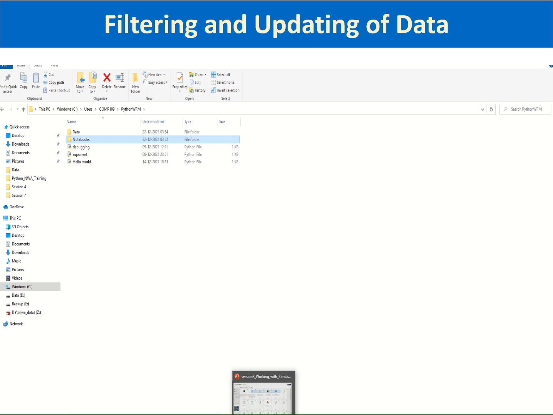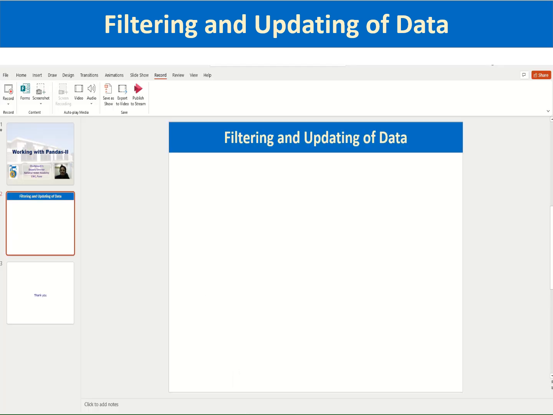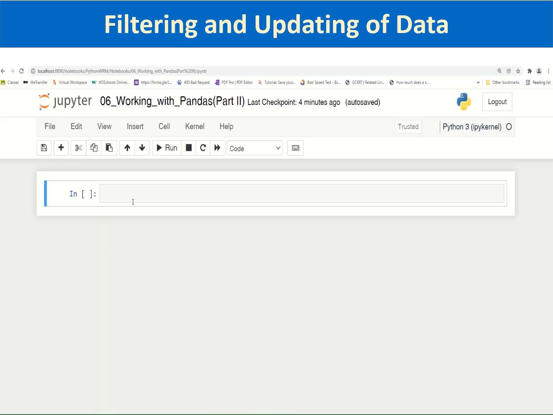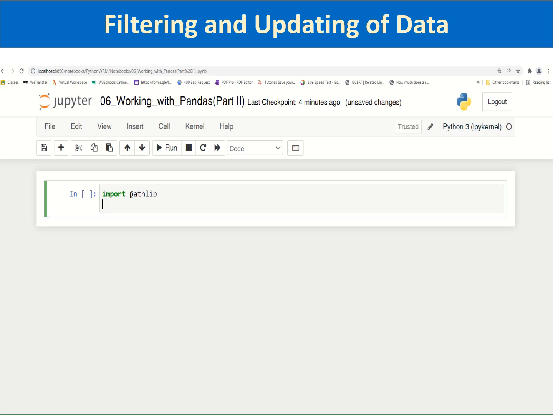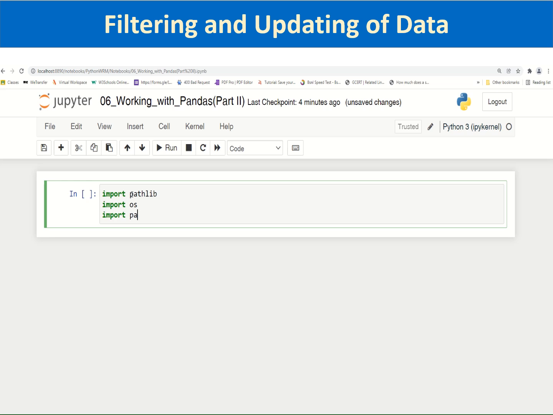So let us start writing our script. As a first step, we have to import all the modules which will be useful. Now for file path handling, we will be needing pathlib, and we may also be needing OS, and then our workhorse, that is pandas, we will import it as pd as per the convention followed world over.